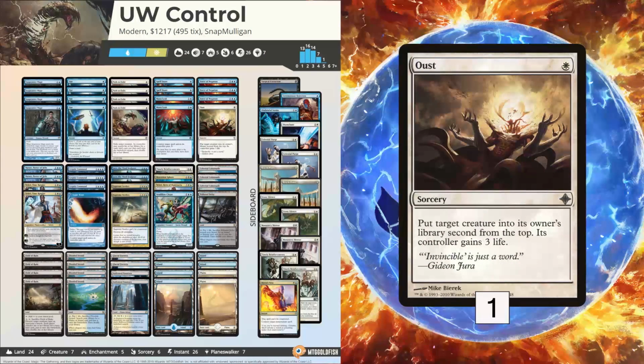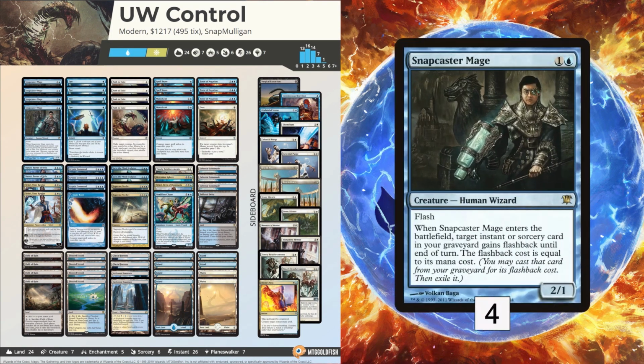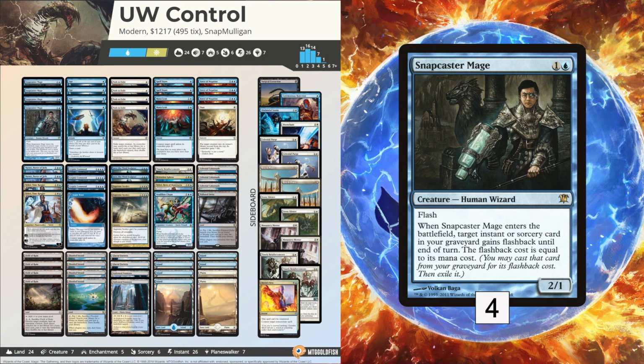Oust has also been seeing some play, and it combos nicely with Field of Ruin since you can force them to shuffle it away. The main reason to play the deck is because you get access to the best 2-drop creature ever printed. Snapcaster is card advantage and a win condition all built into one.